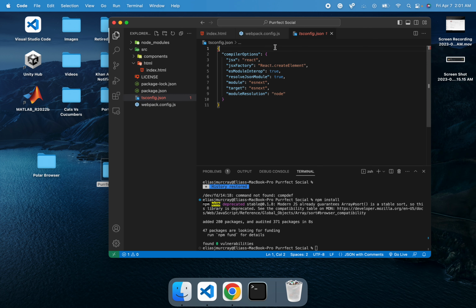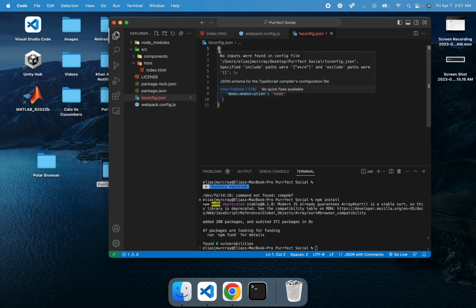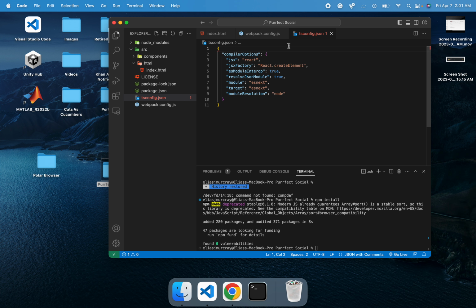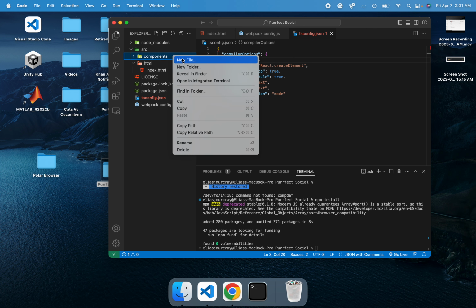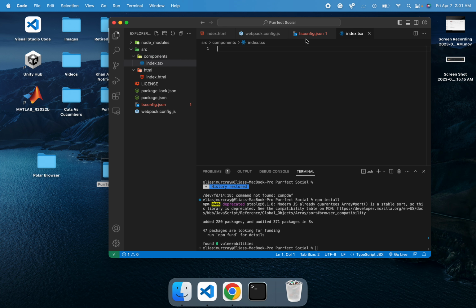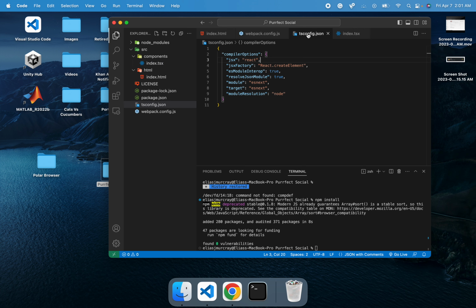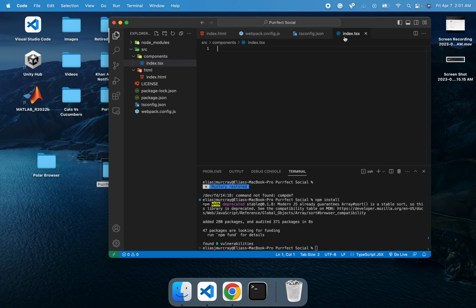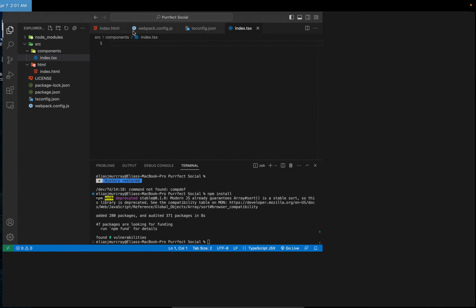Alright, what is this saying? There's nothing found. Okay, I don't really understand what that means. Oh, I guess because there's no TypeScript files. We're going to make an index.tsx file. Maybe that will fix it. Okay, yeah. By the way, if you ever update it and it's still not fixed, if you go to the file and hit Control S or Command S, that will usually fix it.